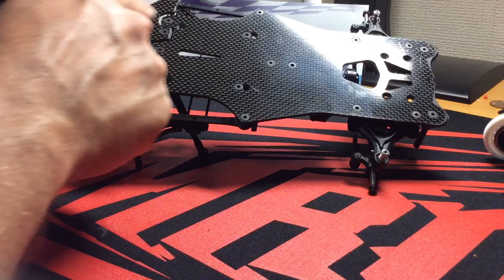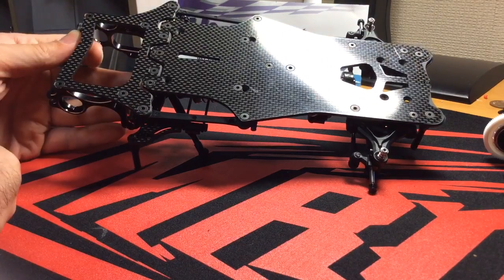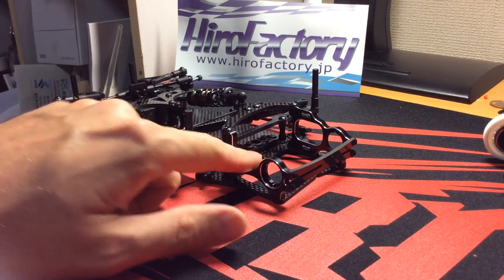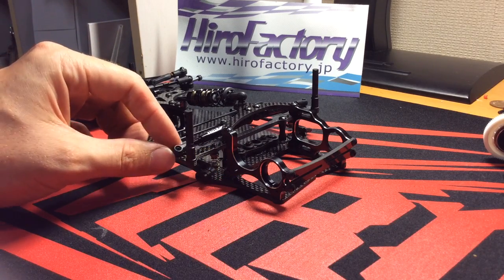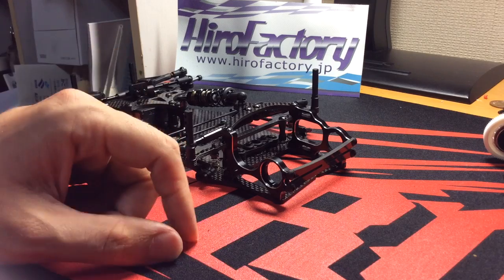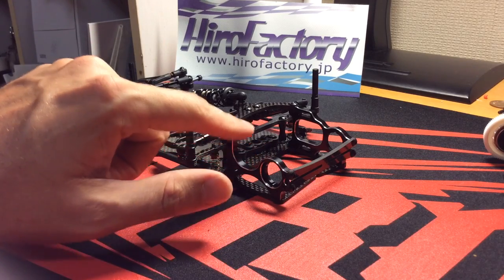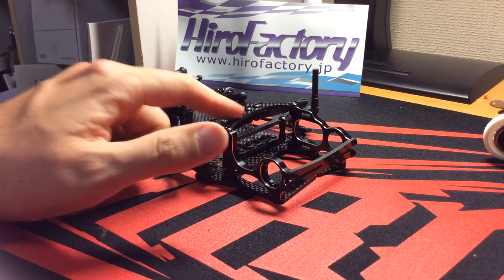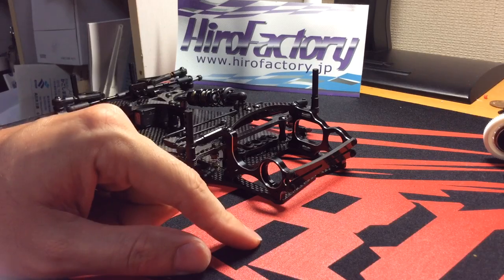The rear pod, it's nice, thick carbon fiber, so you definitely have a nice durable setup here. This is also 2.5 millimeters, so if we're to move into the back here, this is from the VBC Lightning. One thing that I can't get over, that I absolutely love, and that is the black anodizing. I just love the black stealth sleek look to it. It's just beautifully done. The black CNC really complements the carbon fiber, and you have a nice chamfering done along the edges, which is really nice as well.